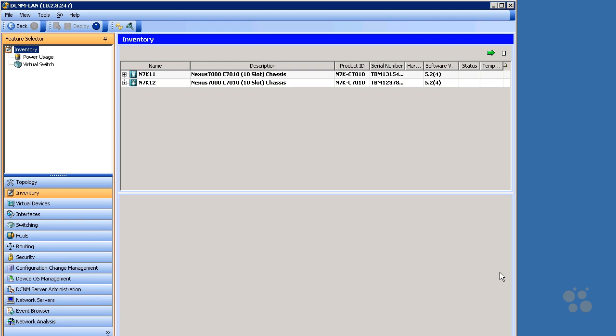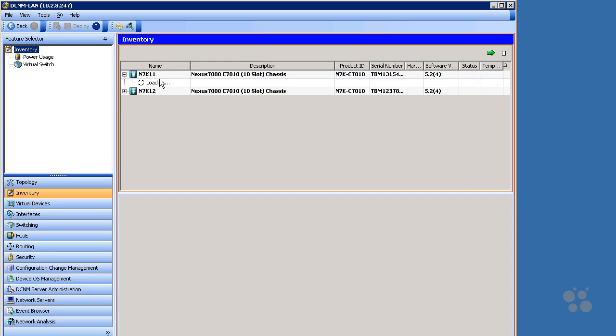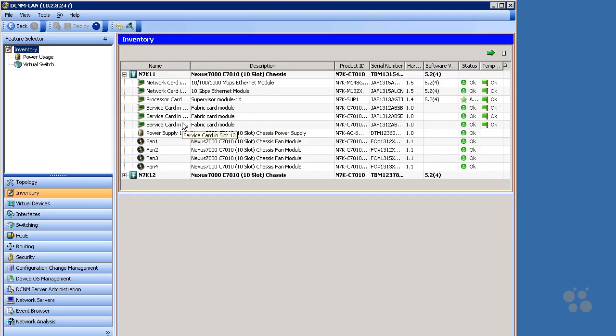Now, sure enough, once your devices are discovered, you can begin to manipulate them in the graphical user interface. For instance, here I have selected inventory, and there we can see our Nexus 7K inside the inventory drawer of the DCNM.